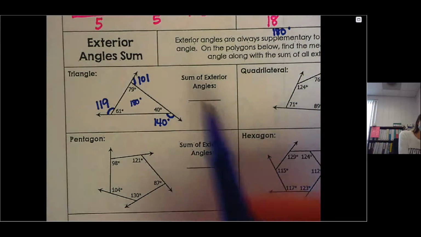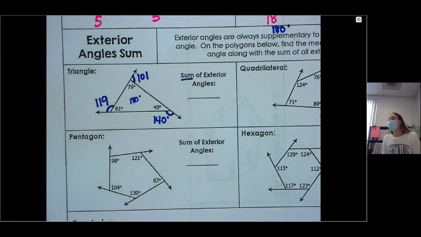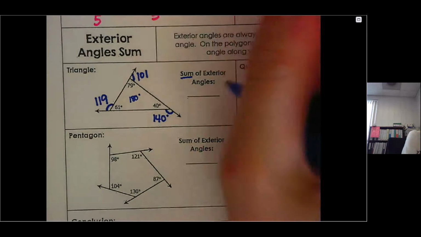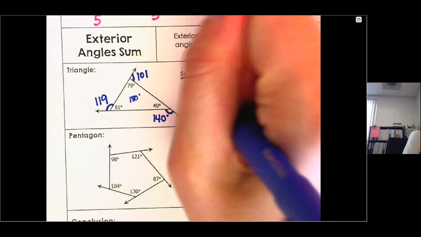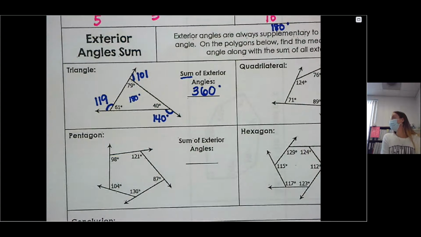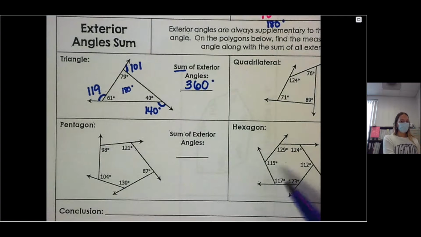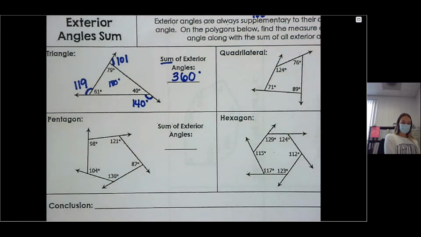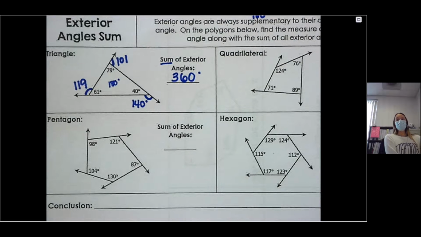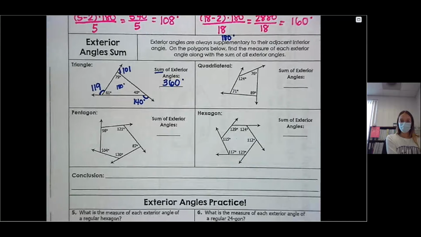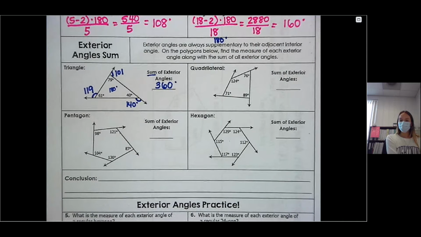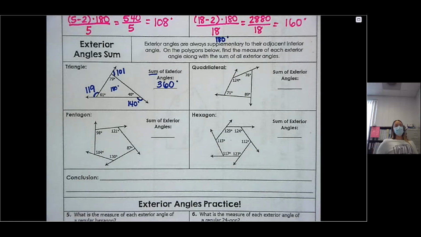Over here it says, what is the sum of your exterior angles. What does sum mean? Add them together. Okay, what happens when you add them together? You get 360. Okay, so in a triangle, my exterior angles add up to be 360. Now, I want you to try, you don't have to do the hexagon because that's too many. Do the quadrilateral and the pentagon. Take a minute. I want you to try those two. So remember, they're supplementary. Everything should add up to 180. So all you're doing is figuring out the exterior angles.